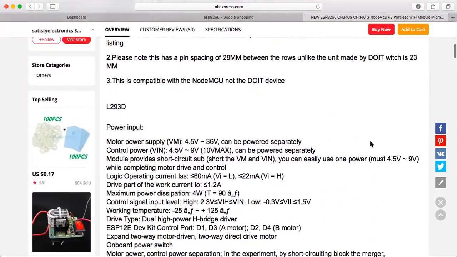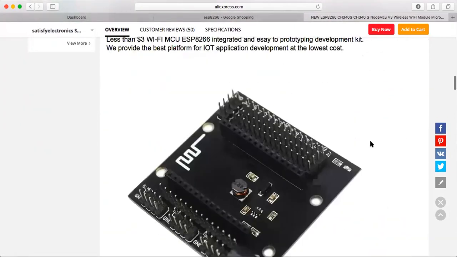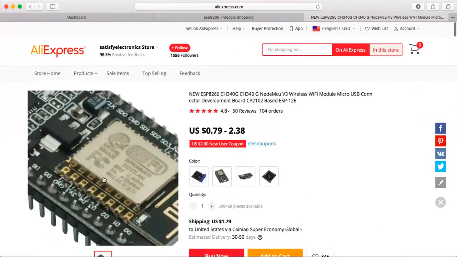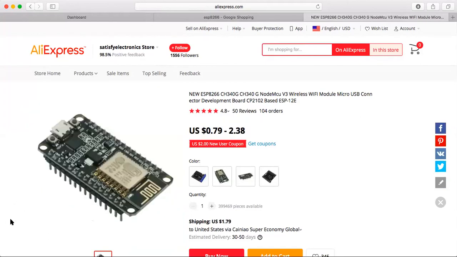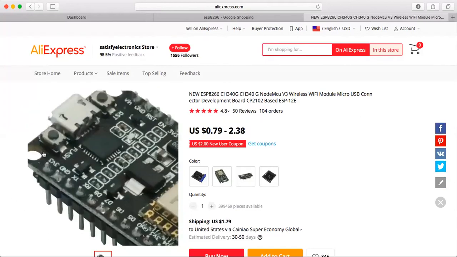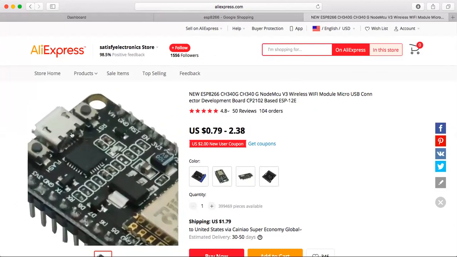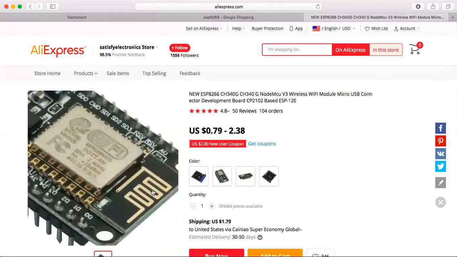But you said we could also solder it ourselves, but it would cost more. No, you don't want to solder yourself. The solder-yourself thing is because you want to hack one of those. You need to solder some programming wires. But this thing, the programming wire is already there. This thing is wonderful. They program through USB. So nice, there's no solder. You just plug in USB and you program this. And that's the Wi-Fi antenna.